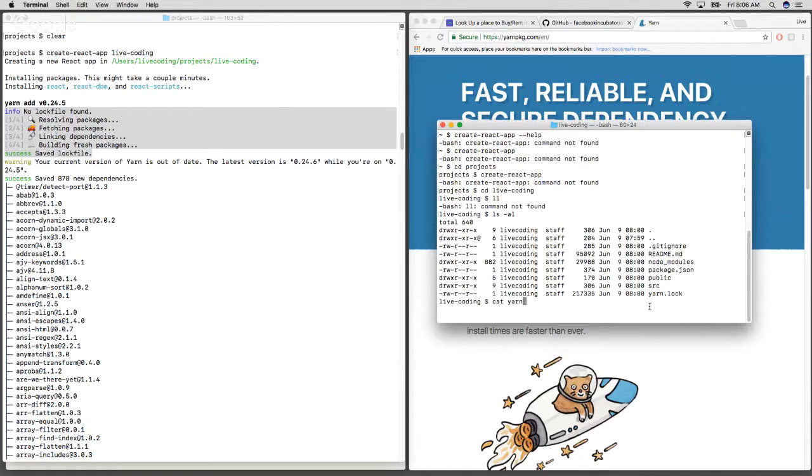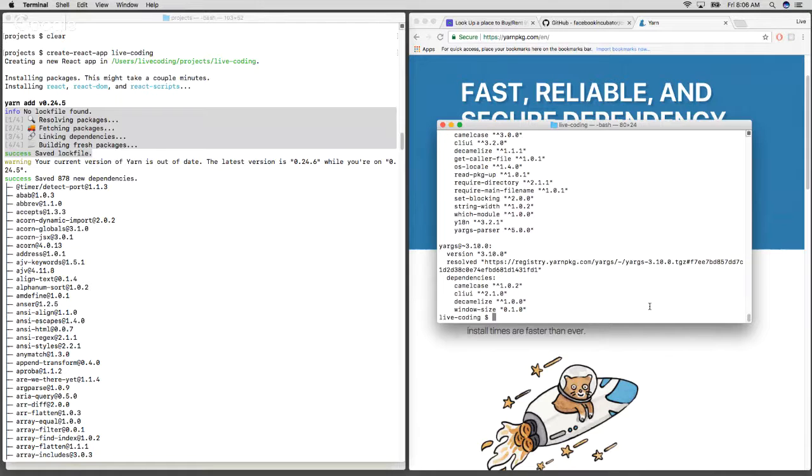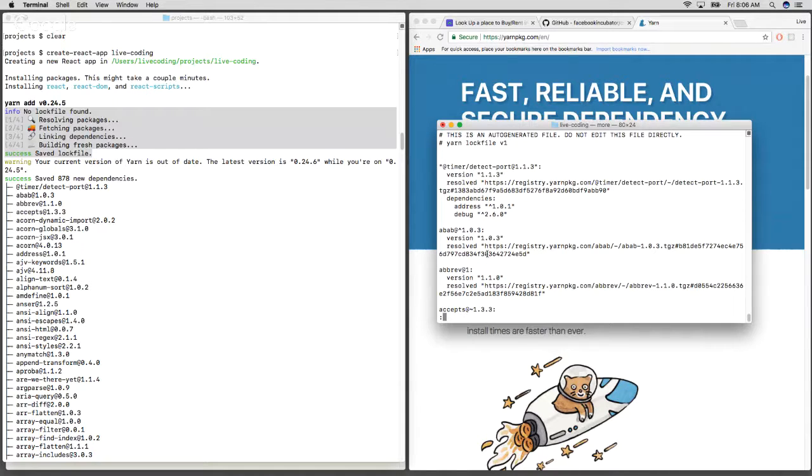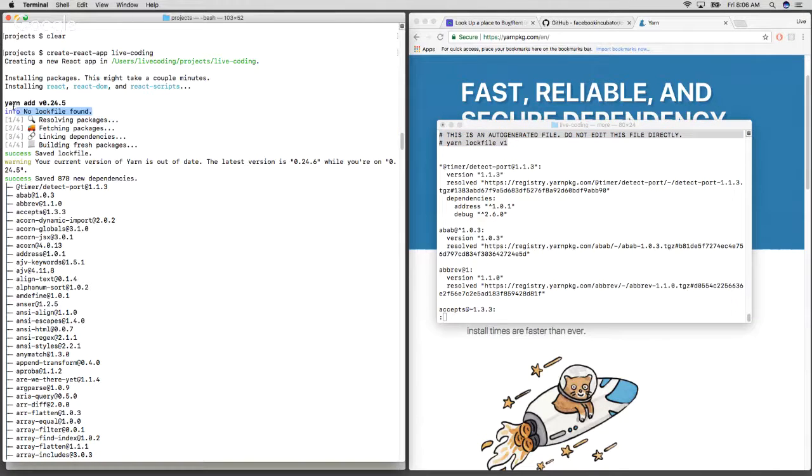So if I try to see the contents of that file, so it's saying this is an auto-generated file. Do not edit this file directly. So this is the log file that they're talking about here, and this log file has a lot of stuff.